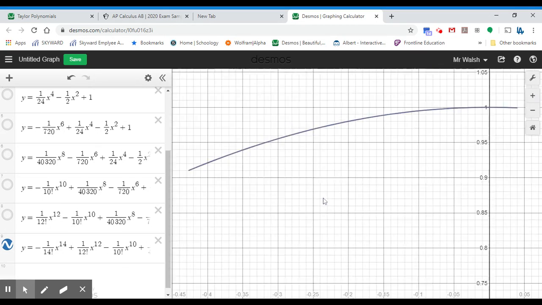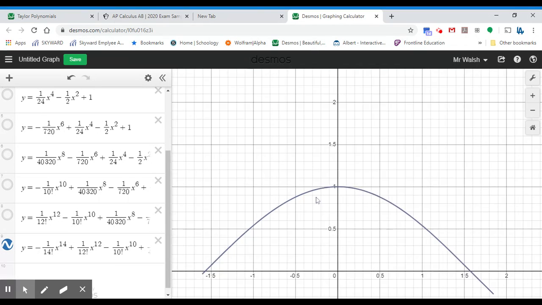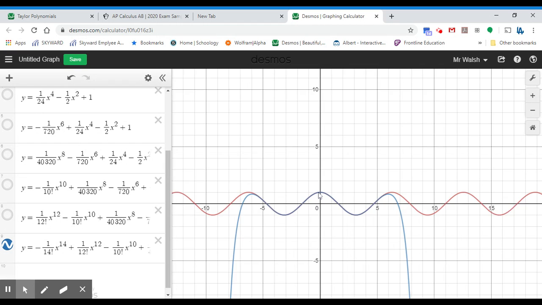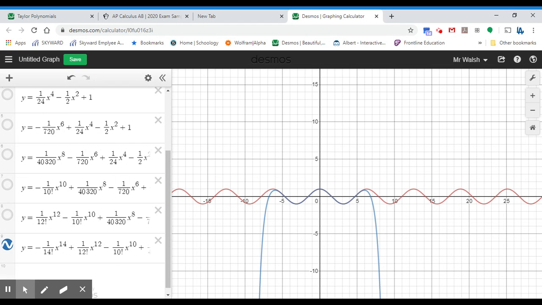So that's very interesting how polynomials can approximate non-polynomial functions like that. And you could probably guess if we take this up to the 202nd degree, it's going to approximate it even longer. And when you get to calculus 2, we're going to take this polynomial, we're going to make an infinite number of terms, and it's going to match up exactly with a cosine. So that's a little appetizer to what we're going to be doing next, which is Taylor polynomials.